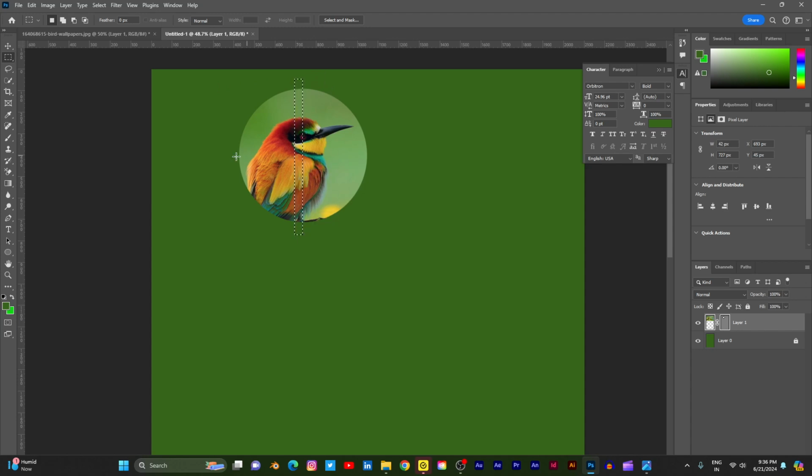Then I want to move it from the start onwards. Move this one by using the left arrow on the keyboard, place it here. Okay, and use the delete button on the keyboard, delete. Nice.